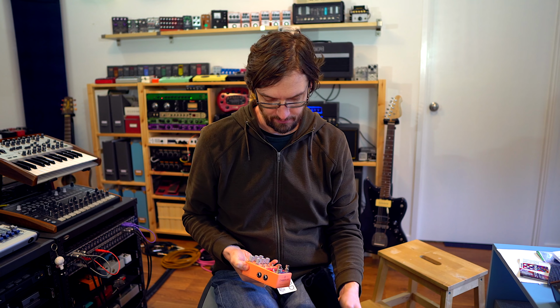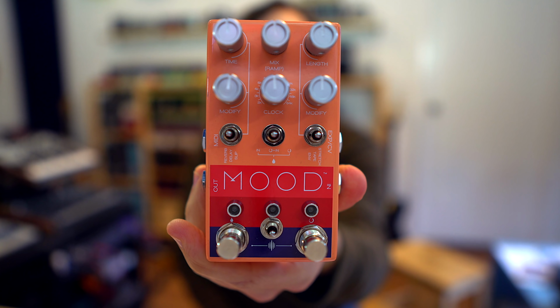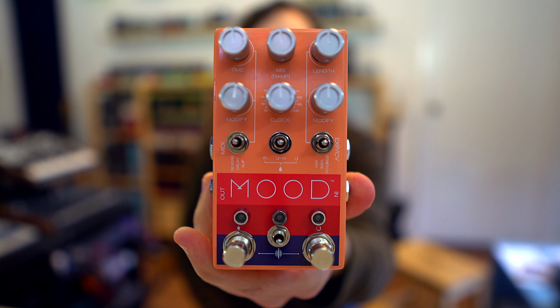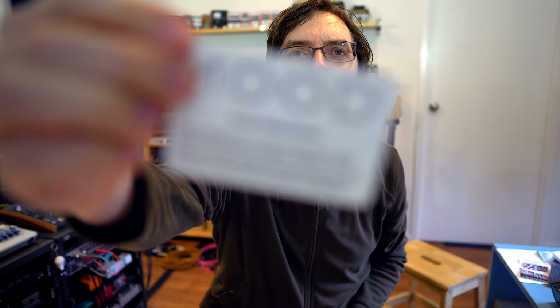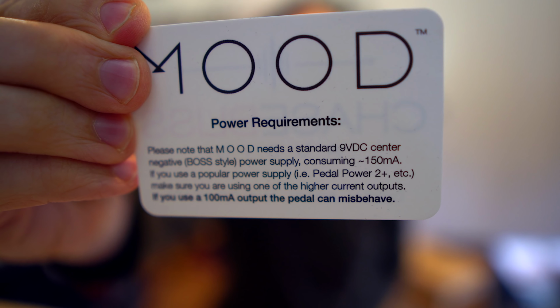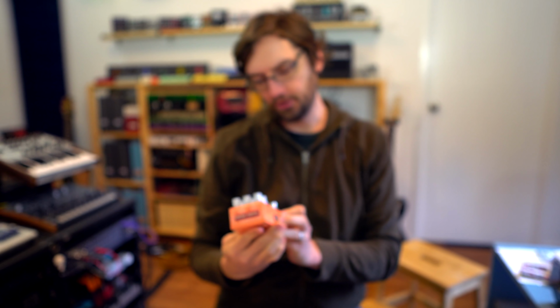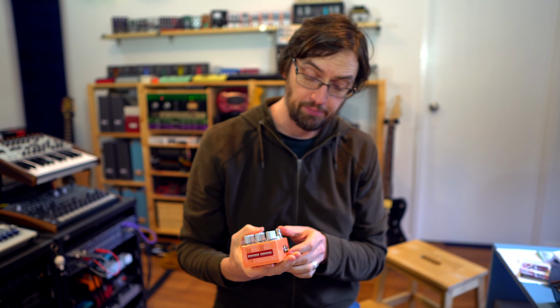ooh, we have the mood. Here we go. Gorgeous. With the power requirements. There we are. So, the mood. Very, very excited to get this. Big thank you to Joel.